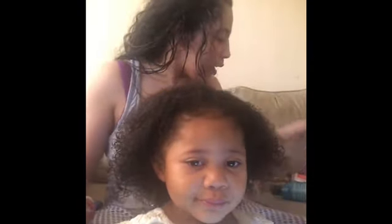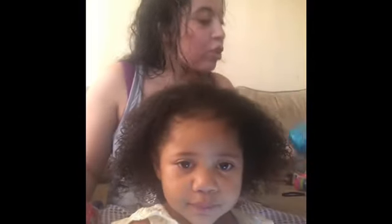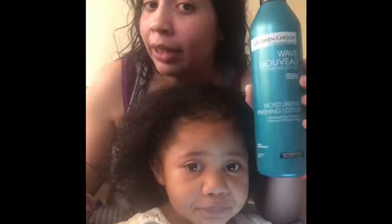So I just finished detangling her hair. That's why she doesn't look so happy. Now, what I used to detangle her hair was just a regular kid's detangling spray. And I also used the Soft Sheen Carson Professional Wave Nouveau. I think that's what it's called.